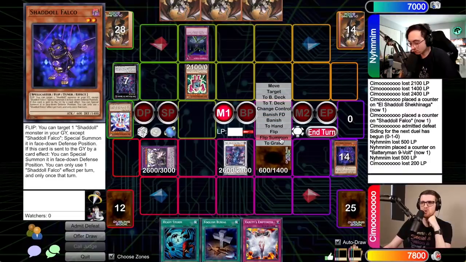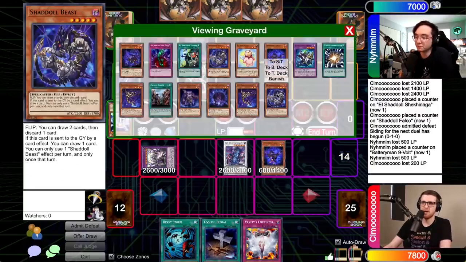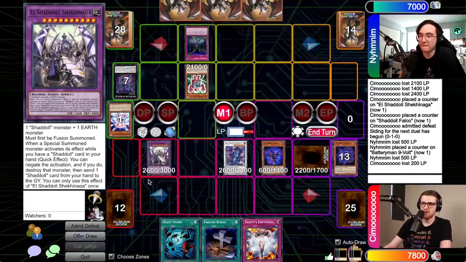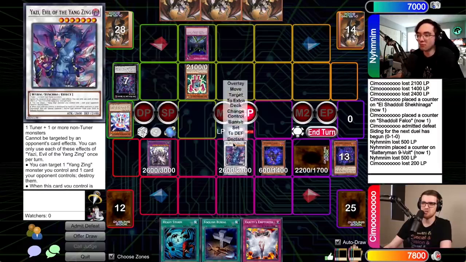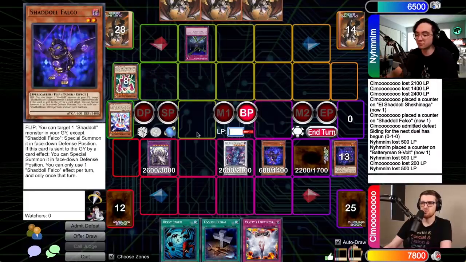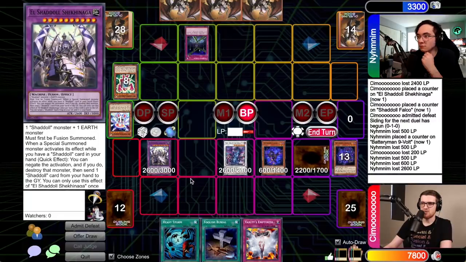All right, I'm going to flip up Shaddai Falco, trigger the Falco. Yep. I'm going to grab a copy of Beast and set it to my field. Okay. I'm going to switch Shek to attack. Yep. And we're just going to get in for a boatload of damage here. So I'll send Yazi into Fuel Cell for 5. Okay. We'll hit for 6 and then 26 on the follow-up. Okay. It's not stupendous, but it's fine.